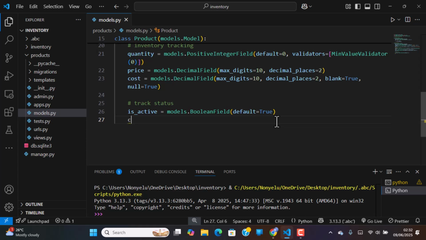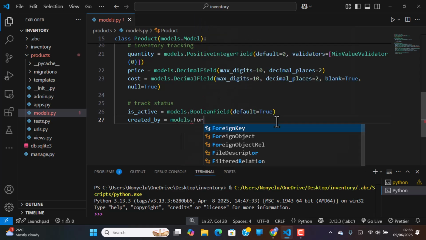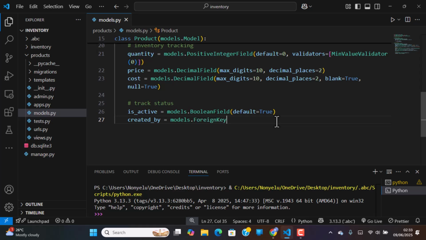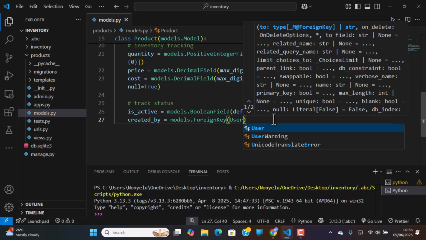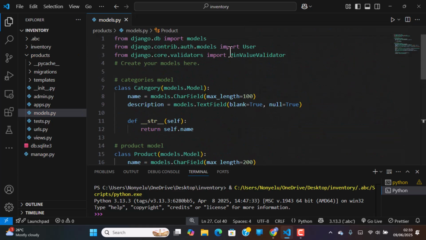Let's start from the person who created it. So we can say created_by, and it's going to be the user, whichever user that is logged in. So this is also going to be a foreign key, so it's going to be models.ForeignKey, and this foreign key is going to be the user.